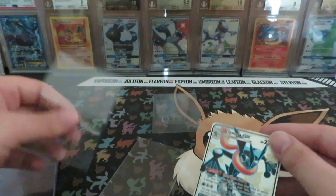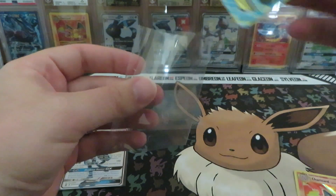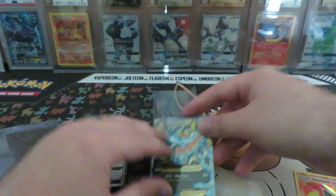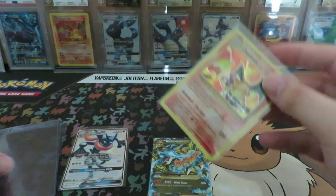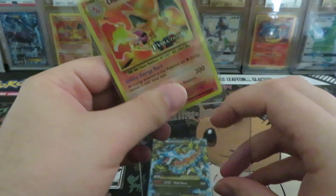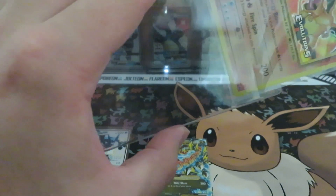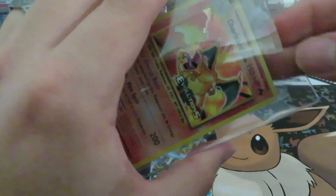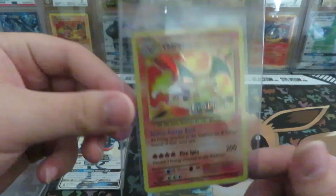After that, put them in the sleeves — do this with all of your cards so you don't accidentally mess one up. Then switch them over to your card savers. These aren't that expensive; lots of collector shops carry them, and best place to get them if you can't find them locally is eBay. They are a little difficult to put in, so be careful, and get the card all the way down to the bottom as much as you can.